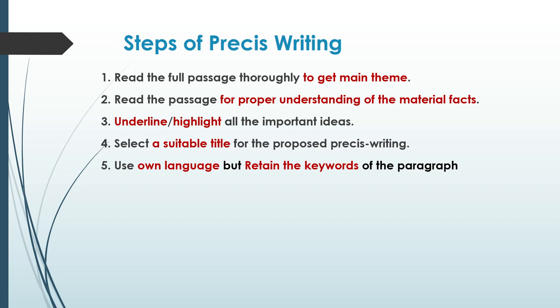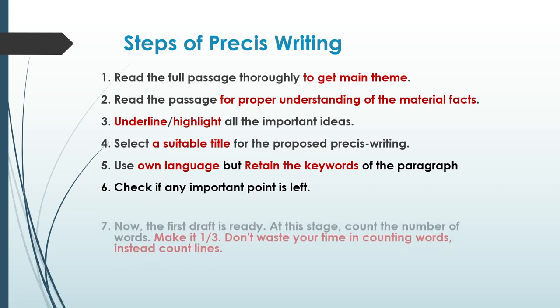For example, in my previous video, I used the passage in which there was the term platypus, mammal, some such kind of terms. Now these are the keywords. I cannot change mammal into something else. It has to be mammal, platypus has to be platypus. So you have to retain the keywords of the paragraph in your shortened passage. Yes, proofreading is important. You have to check if any important point is left.